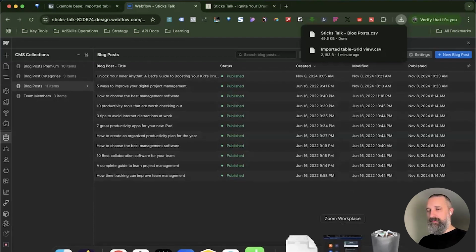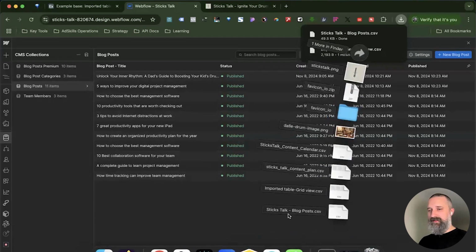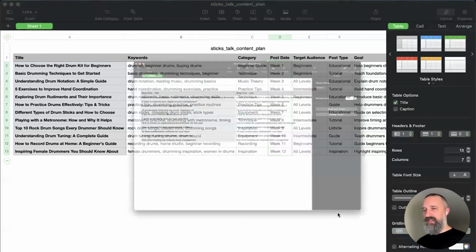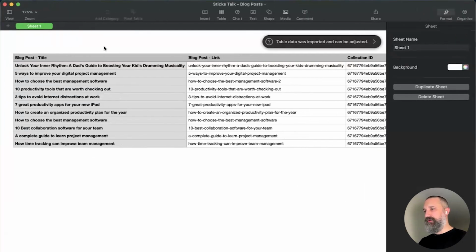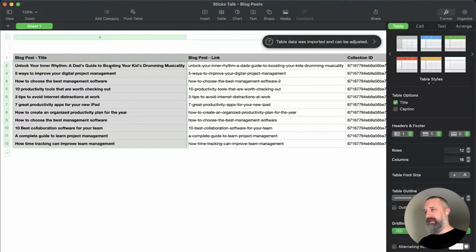And so if I go to my downloads, I'll see Stickstock blog posts. And if I click on that to open it locally on my machine, I can see that I've got 11 posts. And there is a drumming post, which is the first post, and the rest of these posts, the other 10, are just demo posts that came with the template for this particular Webflow site.